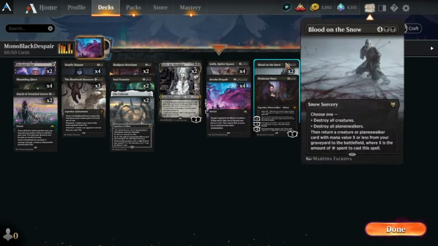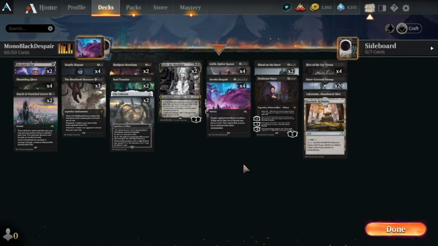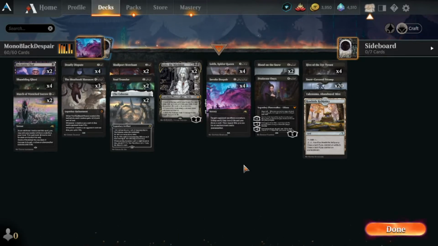We know Meat Hook, we know Blood on the Snow. Just 2 Blood on the Snows, honestly, because I think it's there when you need it, but especially mono white in particular, just all of the taxes that can come in. Blood on the Snow can be completely isolated out of the entire game for way too long if you don't have much else to defend yourself with.